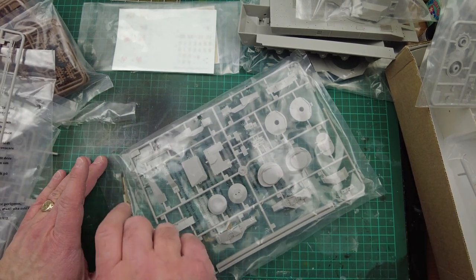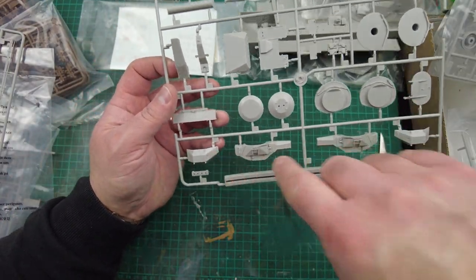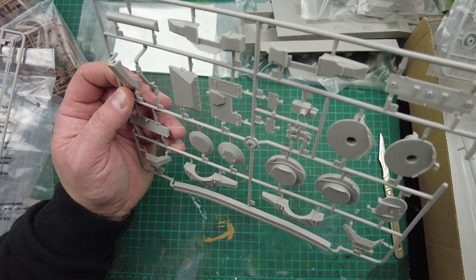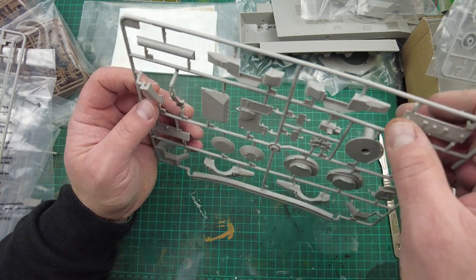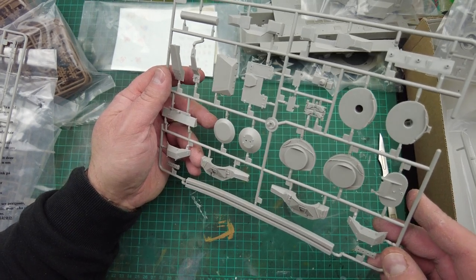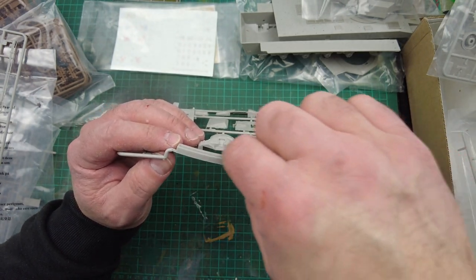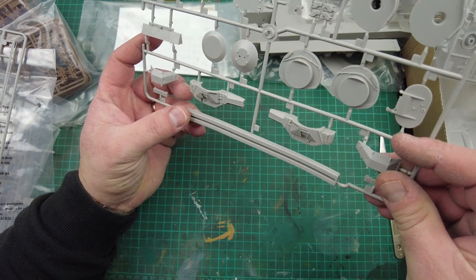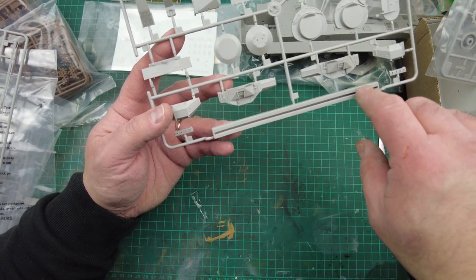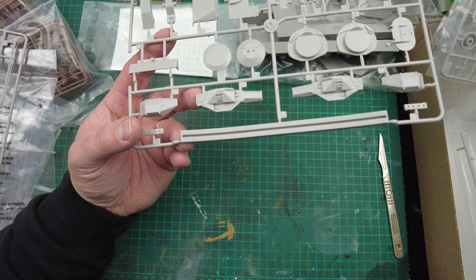Sprue F contains parts for the turrets and guns, which are fantastically moulded — there's a lot of detail moulded into those parts, even down to the weld lines. That's really nice, well done Trumpeter. Good clean-up off the sprue, sensible use of glue and the clean-up should be no bother. Here is the track guide for the top runner tracks to get the sag built in — that's really, really nice. What I would suggest is that you build the runner tracks up on the bench, get them glued, and whilst the glue is still tacky, mould it into this jig rather than trying to assemble them on it, because you'll glue it there and you'll never get the tracks off. That's how I would work with that.